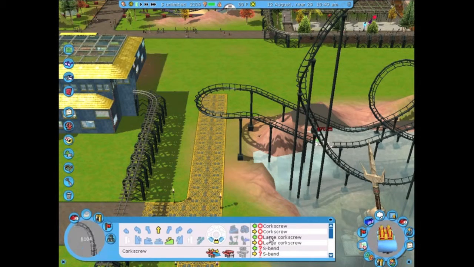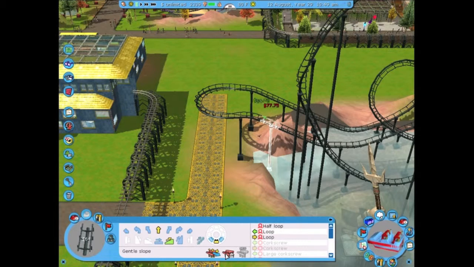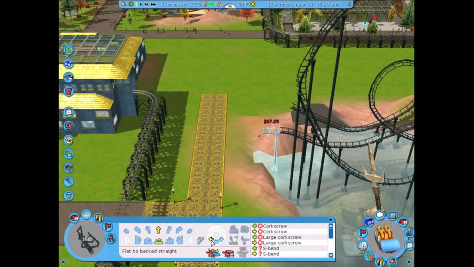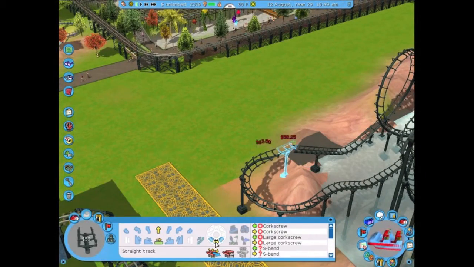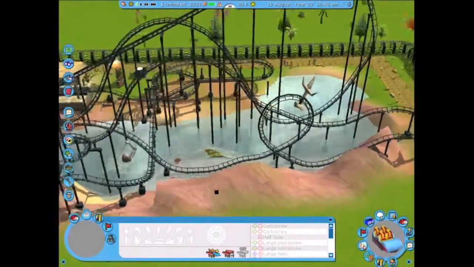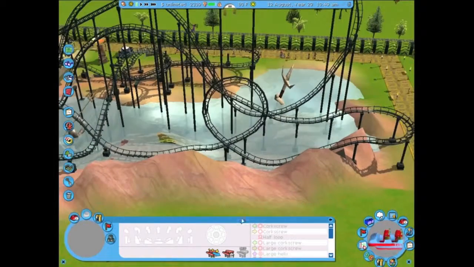Construction. Oops. No, not that one. Right here. Demolish. Go straight there, bank it that way, tight turn, straight, and oop, down. We fixed it, yay! Now it doesn't bother the path, and it still has legs.